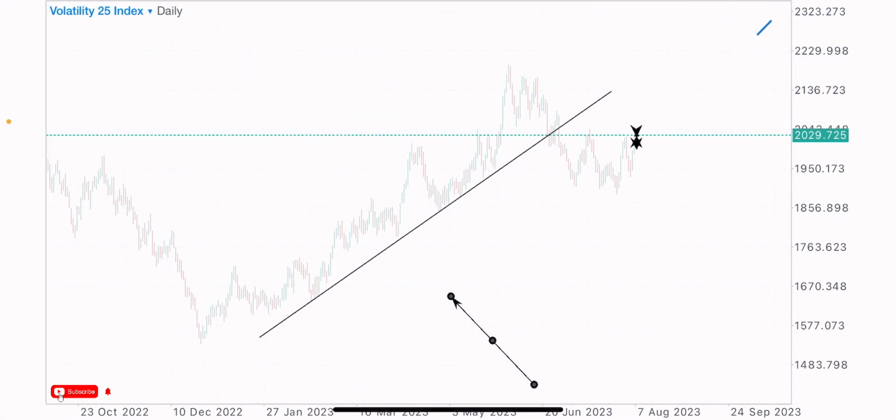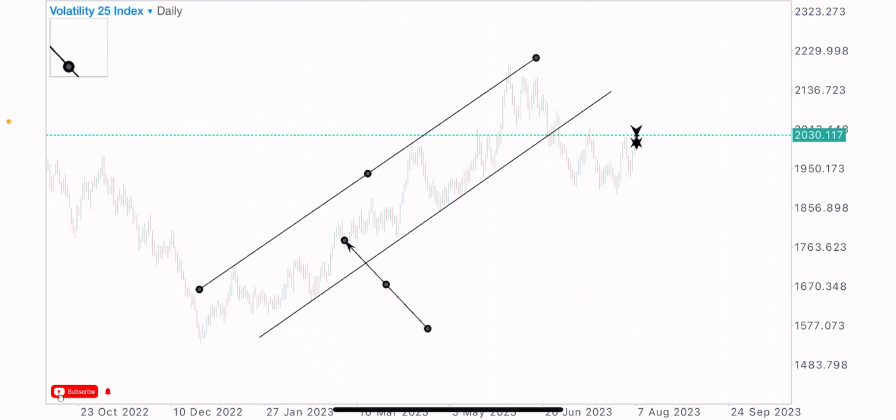So let's identify the trend. We've matched our trend up, and when identifying the trend, make sure 2 points are touching, make sure 2 points are meeting. See the first touch here, the second touch, and the third touch at this point. We got the first touch of the trend support, the second touch, and the third touch. And on trend lines, we have our support level and our resistance level. This is our trend support, this is our trend resistance. So we have identified the uptrend.